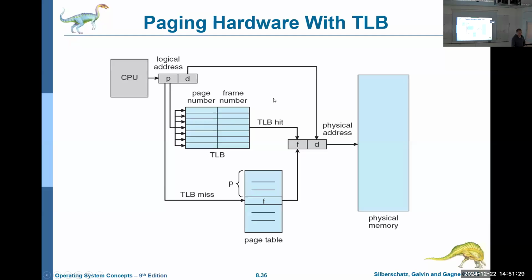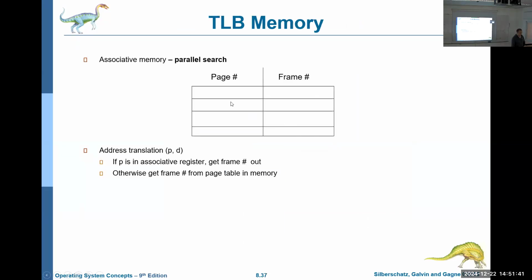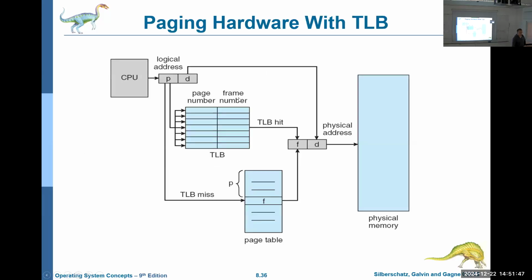Okay, so we're back here. And we explained that there's some cache really in between. Along this arrow, there's really some cache, and that's what we learned in computer architecture. Okay, so I guess this is just the same thing. Associative memory, parallel search. Right. This page search, you notice all these arrows here, that means that it's parallel search. We're not searching one by one, we're searching all of them at once.